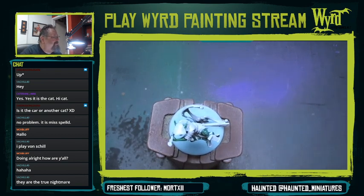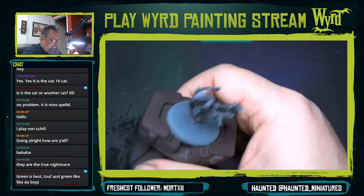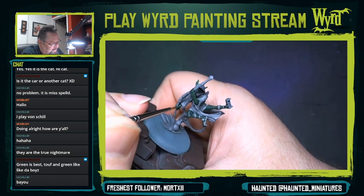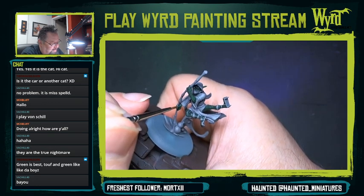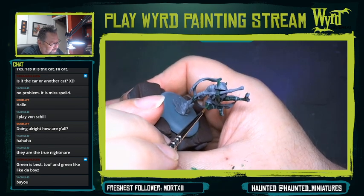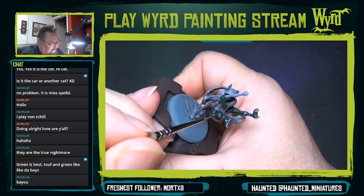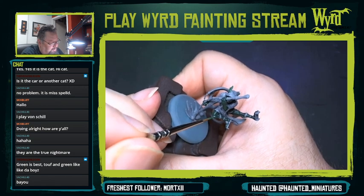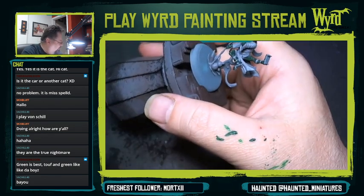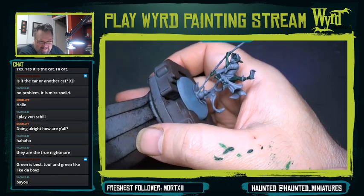Trying to remember, first and only game I had with Von Schill, it really did not go well for me. The rocket launcher or grenade launcher, whatever that thing was, just wrecked my face. The guy flipped a severe on the duel, and the best I had was, I think, a weak. So he was already at a straight flip, and then he flipped the red joker for damage. Green is best. Green like the boys. Yep.